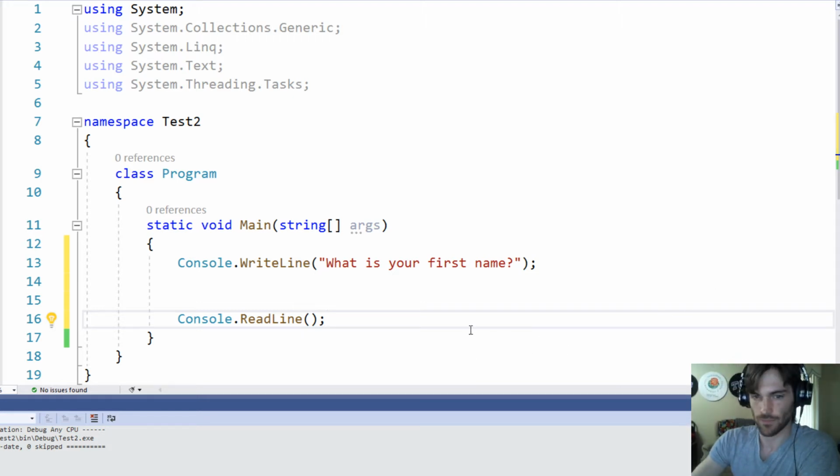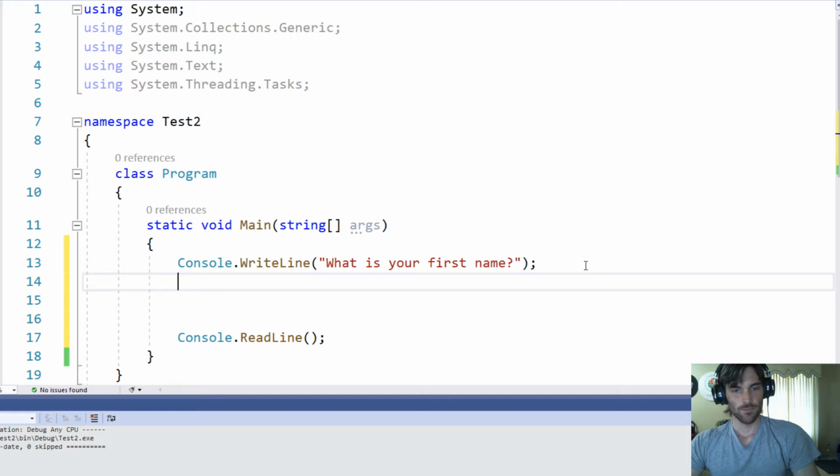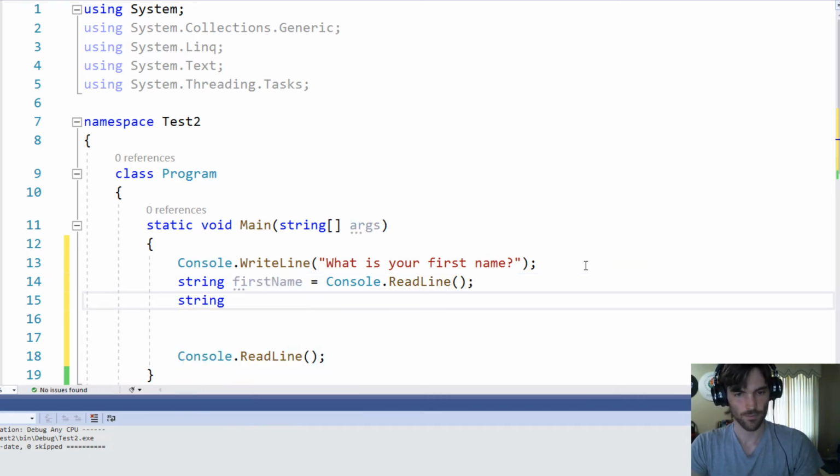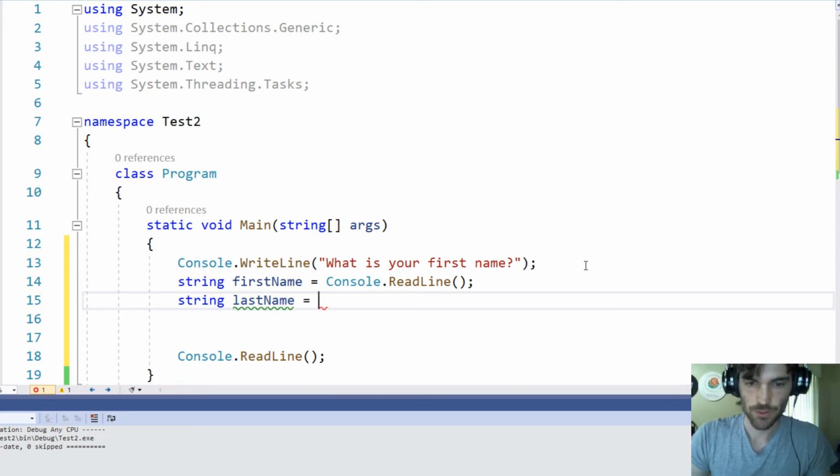Okay. And make sure that the first and last name are stored in separate variables. Okay.